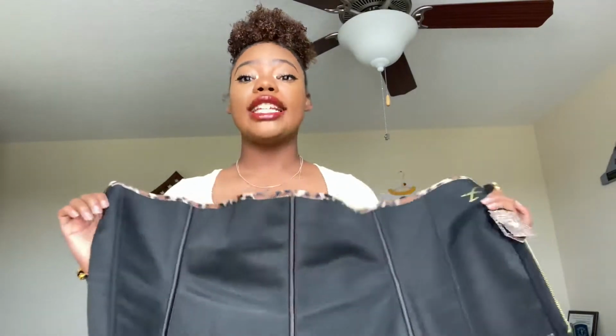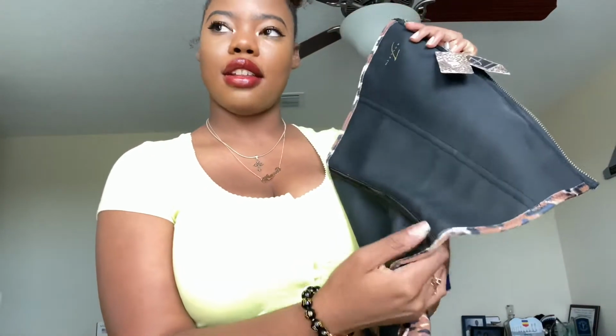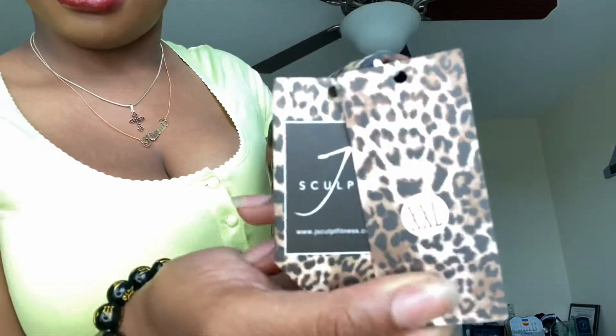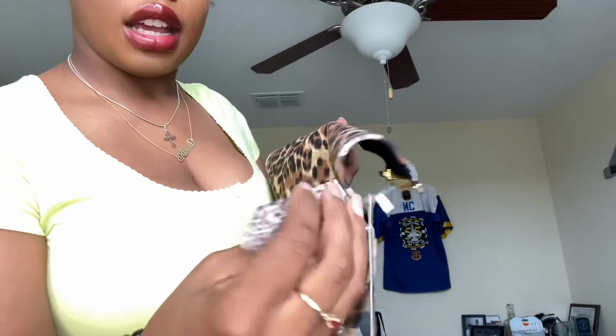I also like the black part. It's reverse, so you can reverse it back and forth. It has this little logo right here. It's like a gold. It's really nice. It has the metal things right here, so you could really get that cinched-in type of waist feeling. I like how they have the gold thingies right here as well. It comes with the tag. It tells you, like I said, I got an extra large. Simple stuff. It's really nice. I really like it.